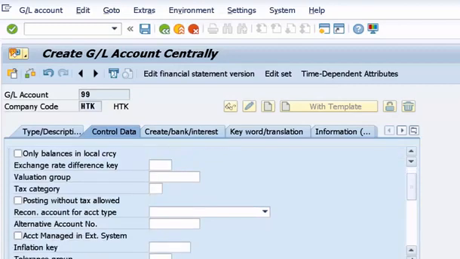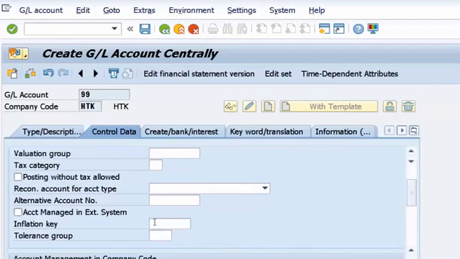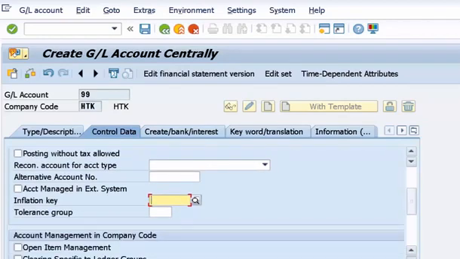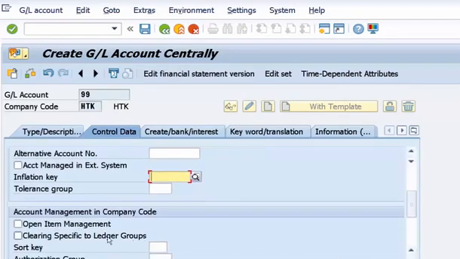But if you come across here, there are certain fields, like inflation key, which is introduced here. And if you carefully observe, there is one field which used to be common, which is line item display at the account management level. That field is eliminated. Now it's no more required, because SAP presumes that you are going to have a new GL. In the new GL, the line items are automatically displayed. So there is no new setting that you need to make here.